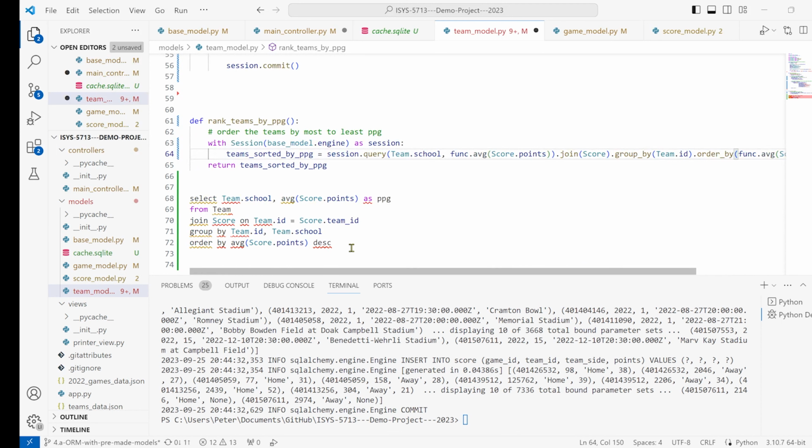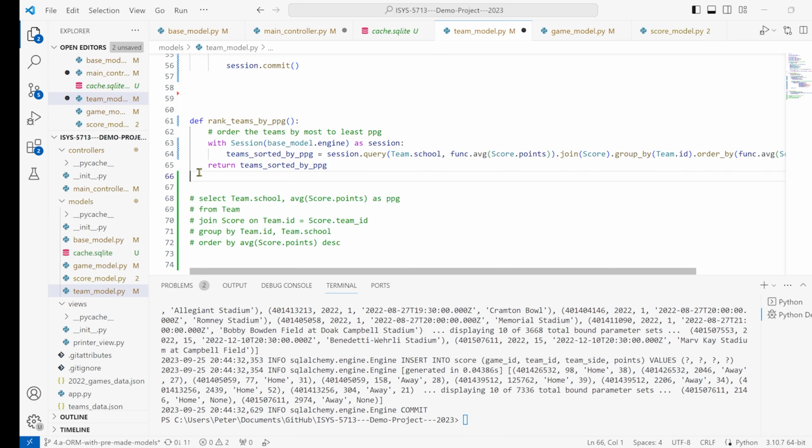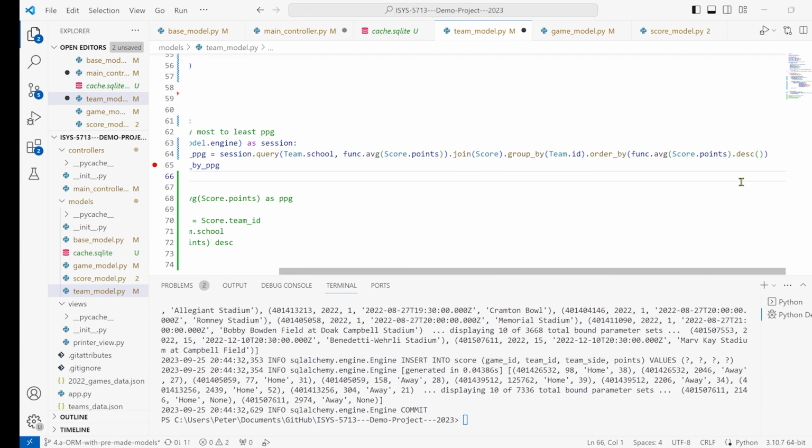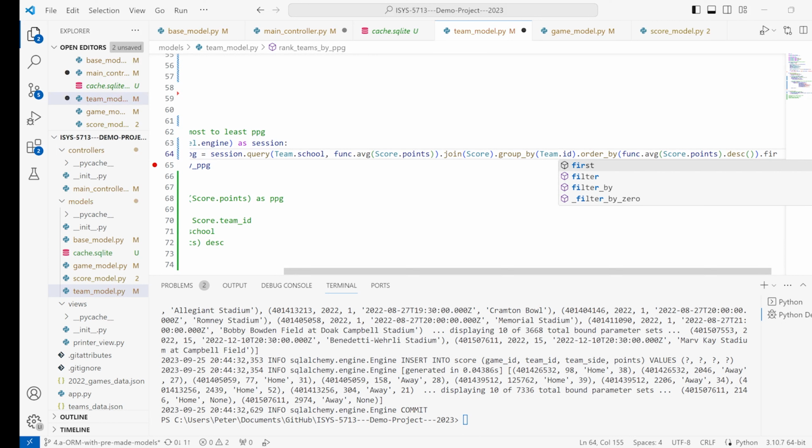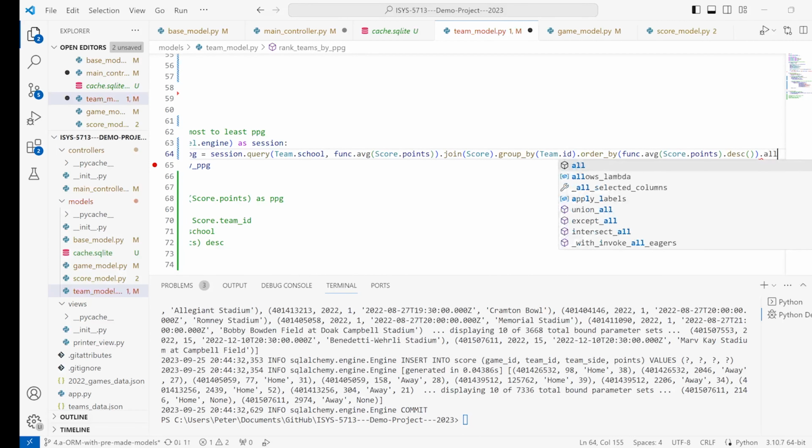All right. So I'm going to just comment that out so it won't make a problem for us. And then let's put a breakpoint here and see what this is going to return us. Now, I almost forgot at the end here, you remember when we queried before, I told you you can use the .first or you can do .all.